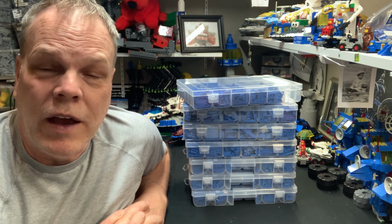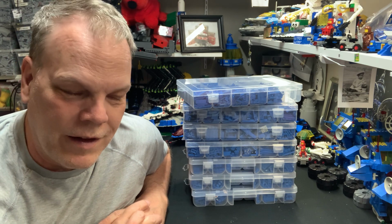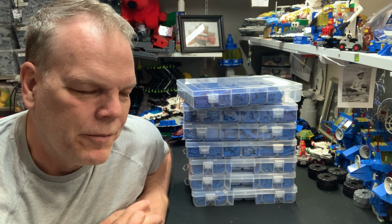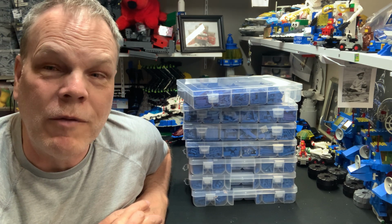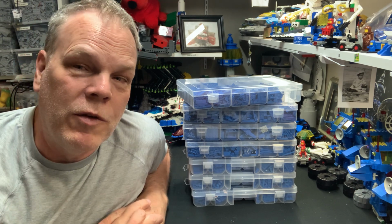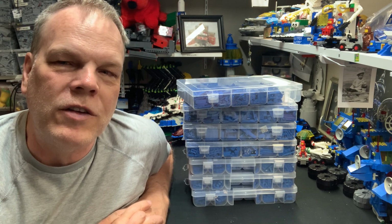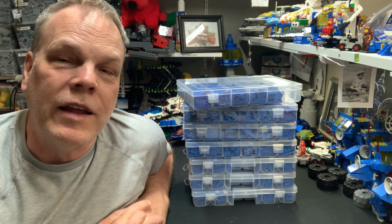That might have to be downsized because I don't think I'll ever build 2 4x4s again. I did have both built at one point, but it was a fun set. But I don't think I'm going to build 2 of them. We'll have to see. Maybe I will build one and reconstitute it and make a video about it, because I won't say it's a unique set in the entire echelons of Lego, but I liked it.